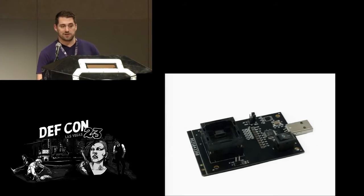Alibaba Special, $118. It's an eMMC to USB adapter. So the socket that's on here is actually worth probably about $100 on its own, but comes in this nice package. So if you do desolder the chip, you can drop it in that socket, plug it in, and you now have just a really clunky USB thumb drive. But there's also these pins in between the socket and the USB port, which map to that DA0 to DA7 and command.